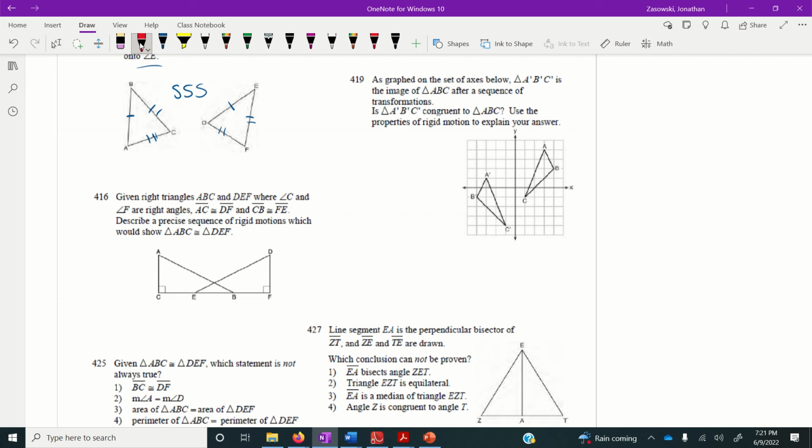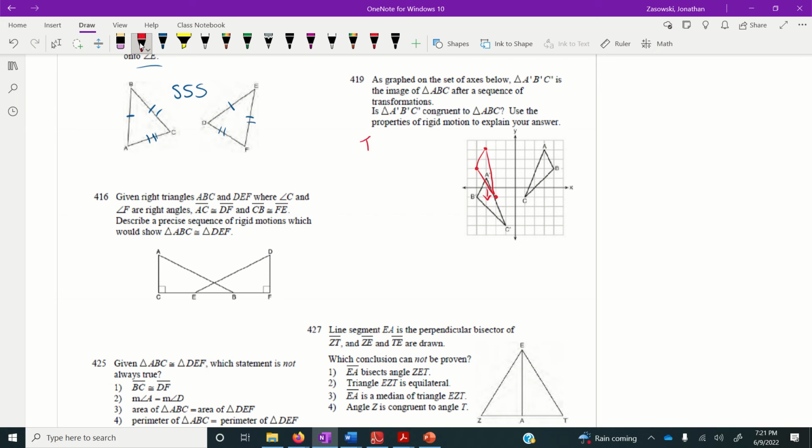So first of all, if you look at these, you can see that they are the same size and shape. And if we did a reflection to get these mapped onto each other, we would just be reflecting over the y-axis here and then translating 3 units down. So we could go into detail about that, and that is something you can do.